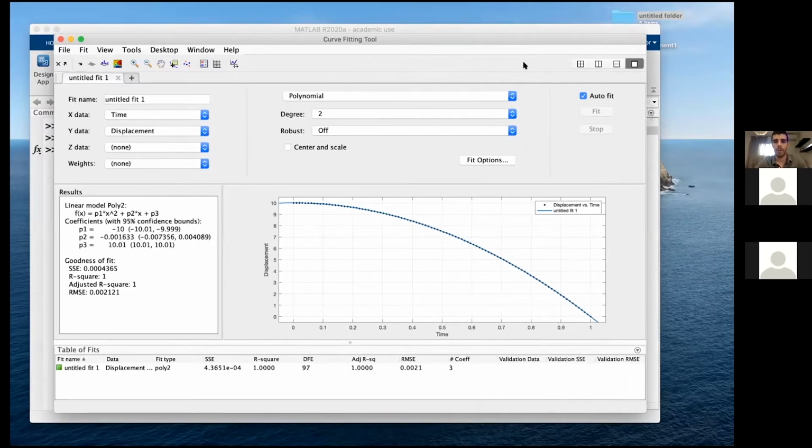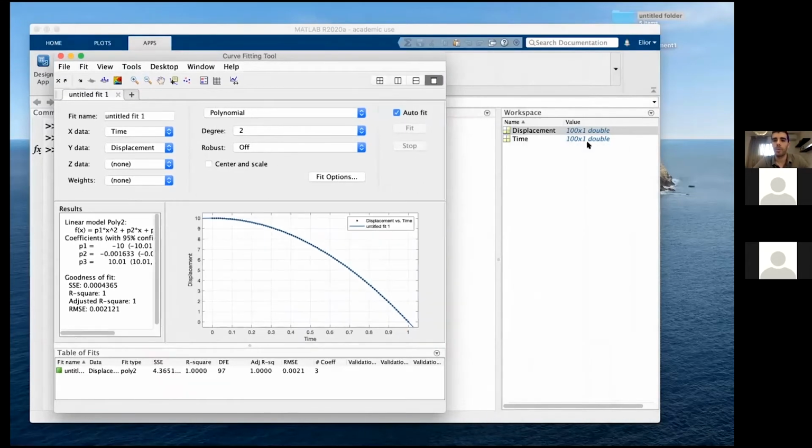And in polynomial, we choose degree of 2. Is it clear so far? Hopefully. Yes. Perfect. So we chose degree of 2, and now we want to save it into the workspace.